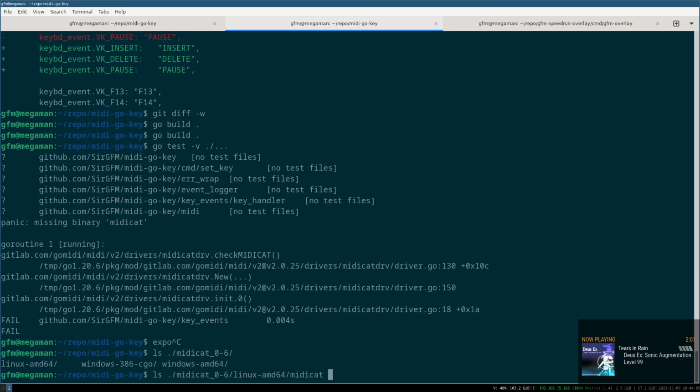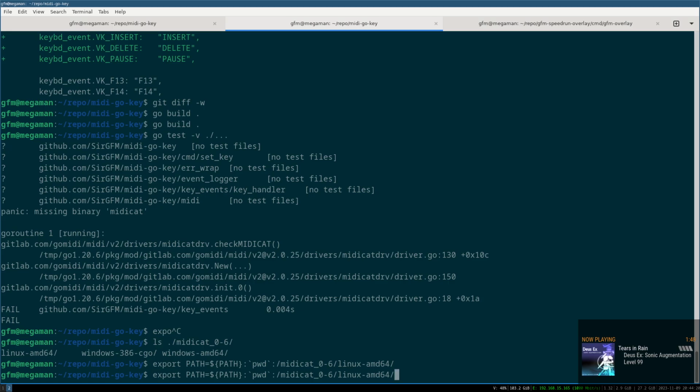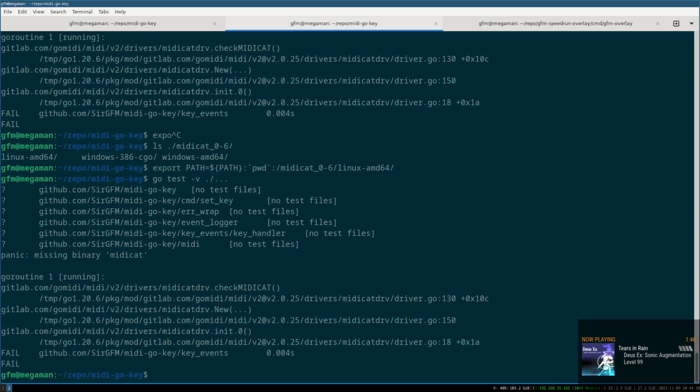midi-cat Linux. Okay, why didn't you work? Oh.